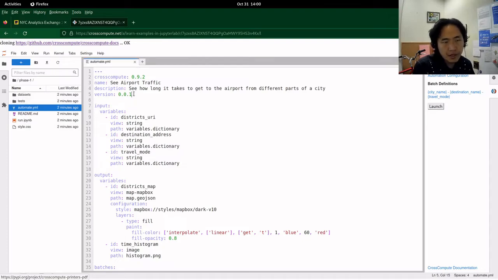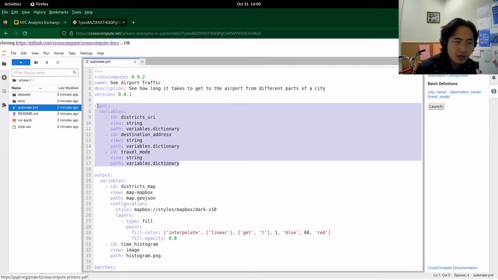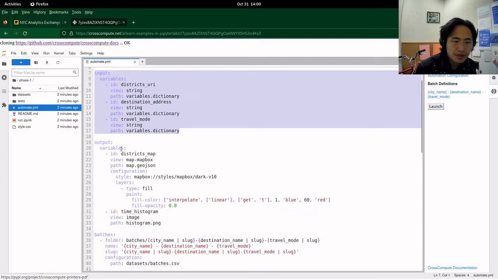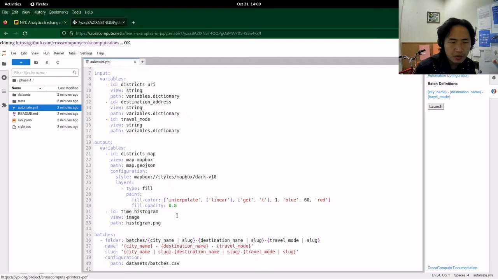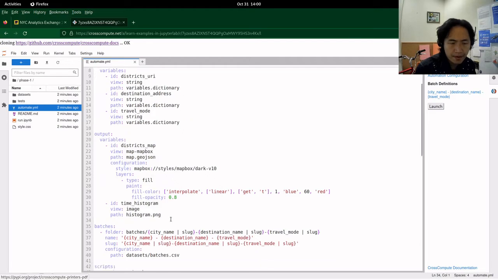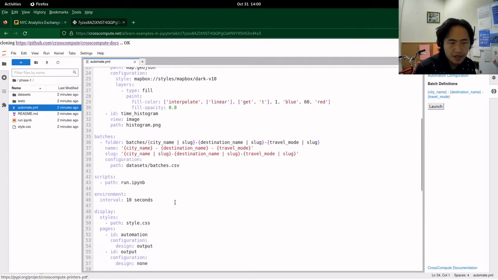The config file tells CrossCompute how to run your script. You specify what kind of input variables your script takes, what output variables you want in your dashboard or report, any markdown templates, as well as what different sets of input variable values you want to run on.